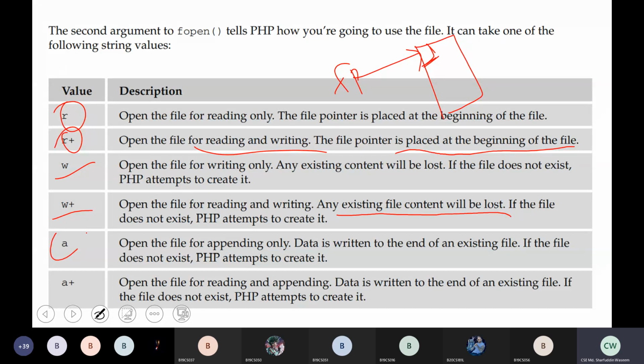Okay, append, we try to append data to that file. And A plus is for reading and appending, both can be done at a time. Data is written at the end of the existing file. So what is the difference between W and A? If you open the file in mode A, it will directly point to the end of the file. There is an end of file terminator, so the file pointer will be pointing to the end of the file. That is the reason it tries to append from here. Means already there are some 20 bytes or some data inside, so from that point it will write the other data, which we refer to as appending.